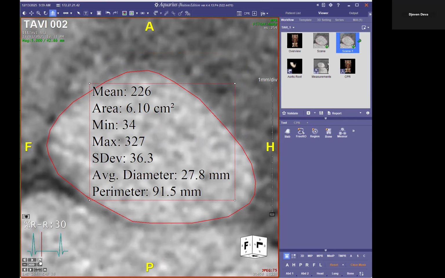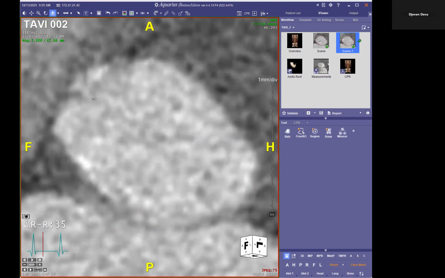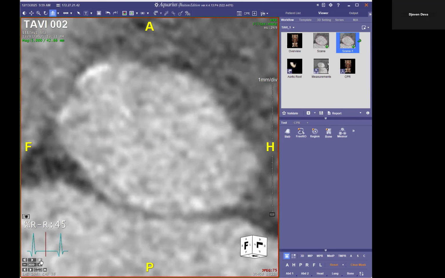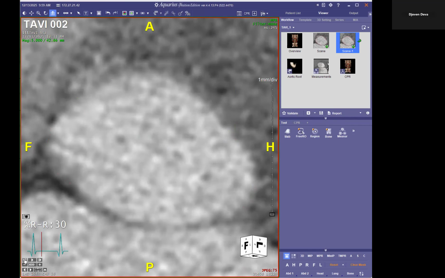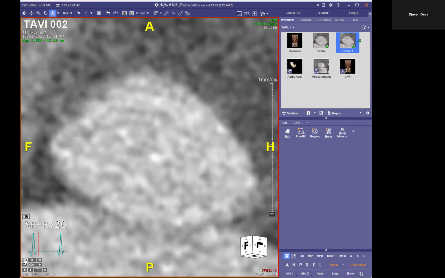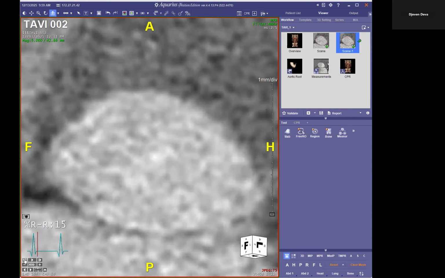I'm going to go forwards, and this is starting to reduce in size. Clearly, it's reduced in size, and by the time we hit end systole, it's definitely the smallest. Now we're going to go back to 25 and go back down to 20, 15.